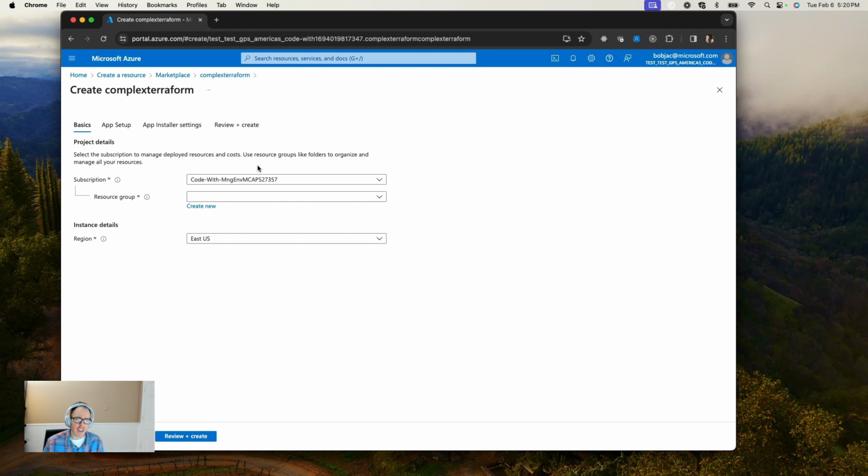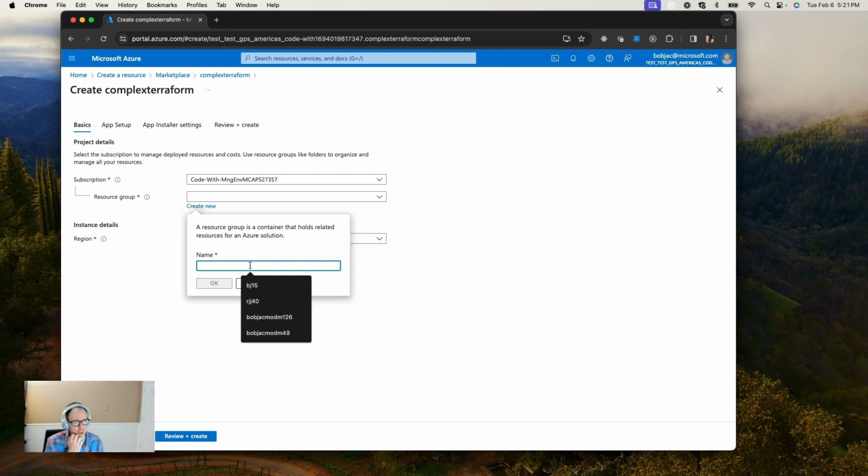Inside that was the create UI definition that we altered, and a couple of steps were created. As we go through, you're going to see this step, app installer settings, right here. That is what we injected into the installation experience that you as the publisher created initially. So this is what was getting added.